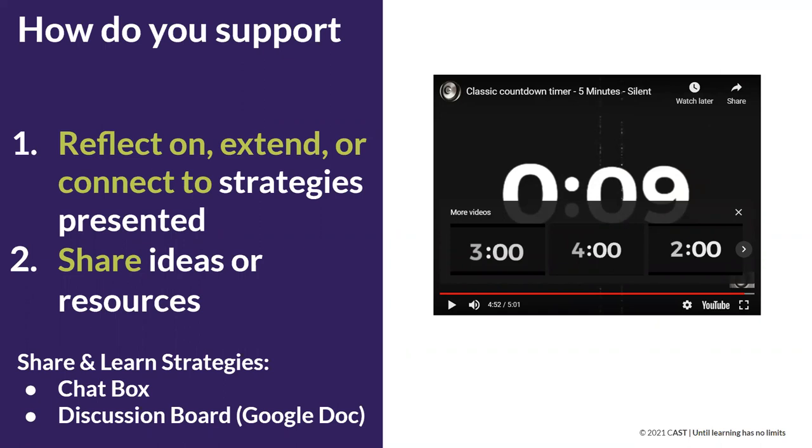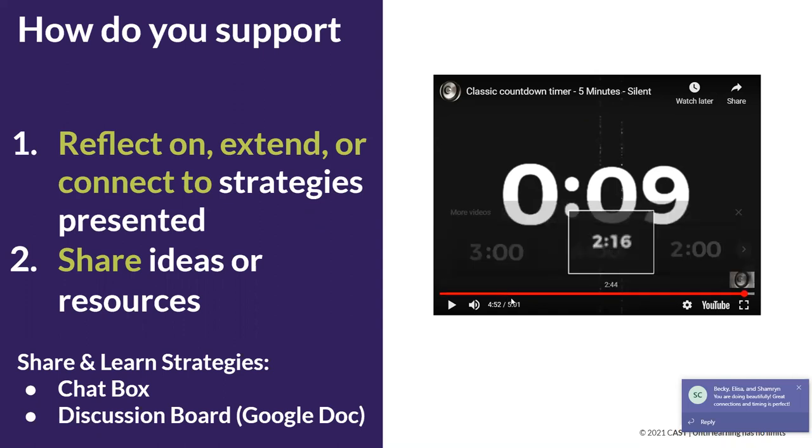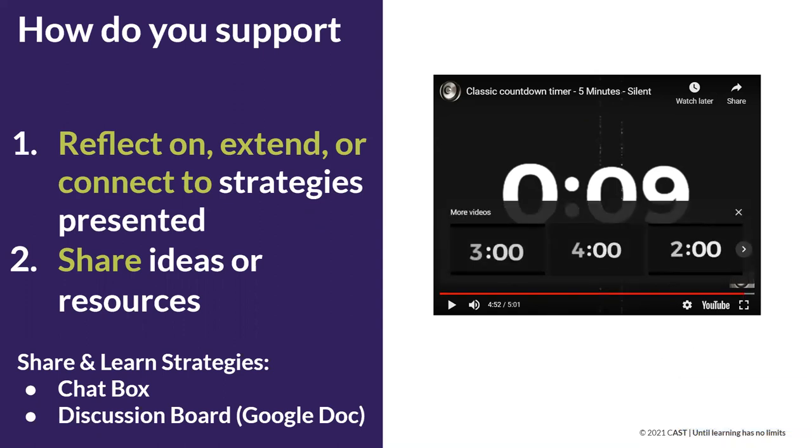Sure. As I was reading through, I saw a lot of similarities across all of the different grade level span discussion boards. Saw a lot of ideas of scaffolding, starting really with the teacher modeling, thinking aloud, and then providing different supports so that students really internalize the questioning strategy. So some participants were talking about starting with question stems to get students to be able to formulate their own questions, pre-populating texts at certain stopping points so students can write their own questions there. The idea of thinking like an expert or thinking like a critic. So giving the learners a lens as they're reading to develop questions around that lens.